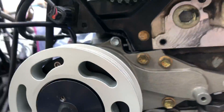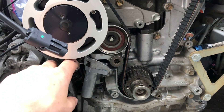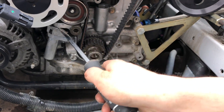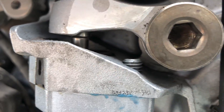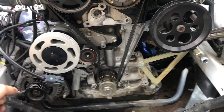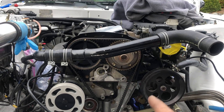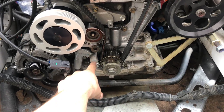There's the idler — I'm gonna have to zip tie this to something. Timing dot lines up. Lines up. I think we're okay to pull the pin. I checked it and actually my cam gears were a little off, so I pulled the pin again, made sure it has tension, and I'm gonna spin it over a third time to make sure it's perfectly in time. Perfectly in time. Allen key's tight, these guys are tight.